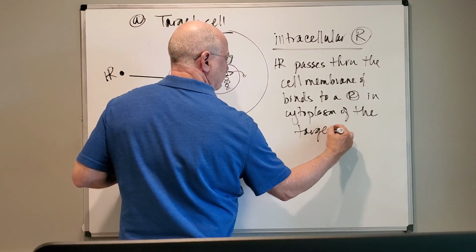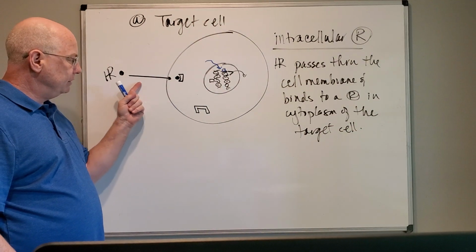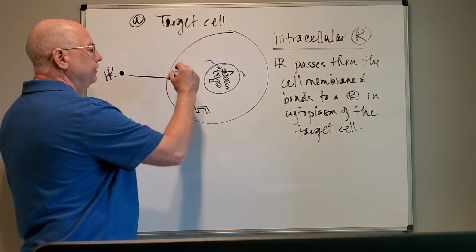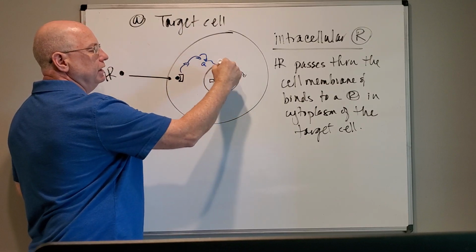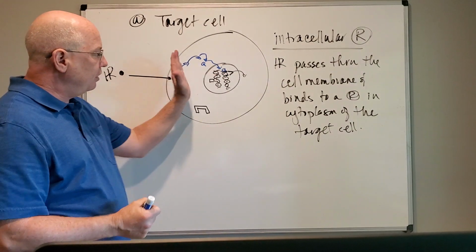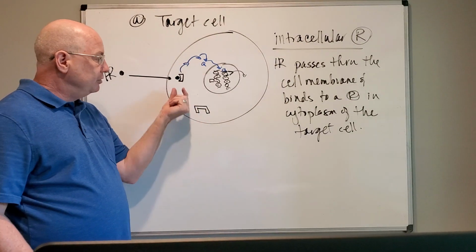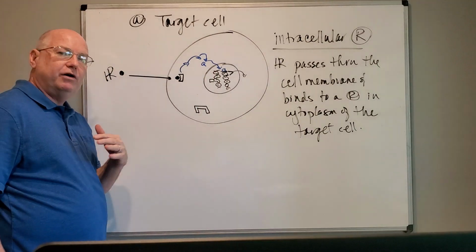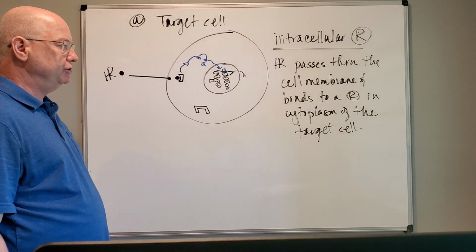Okay? The hormone passes directly through the cell membrane and will bind to a receptor inside the cytoplasm of the target cell. Now this can set off a signal transduction cascade, and eventually some enzyme will enter the nucleus and then turn a gene on or turn a gene off. This part is very similar. The only difference is this enzyme cascade, and sometimes the hormone receptor complex can enter the nucleus directly. But it does not involve a G protein called a second messenger. Never does, okay? Only membrane receptors do.